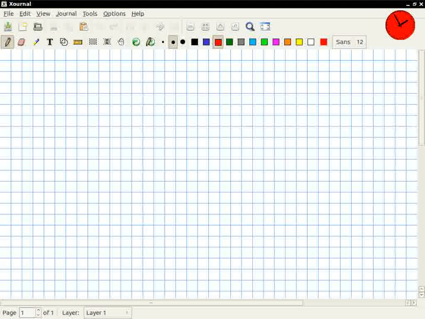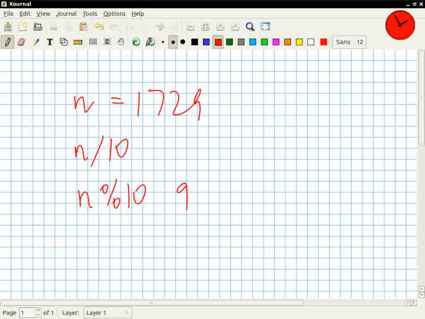So when I have a number, and let's say, I'll use a bigger number, 1729. And now remember, when you form n divided by 10 and n mod 10, what that gives. N mod 10 is the remainder that gives you the last digit. When you divide, it gives you everything but the last digit.